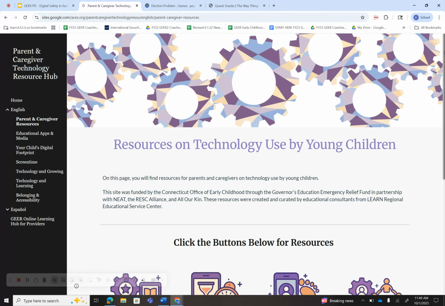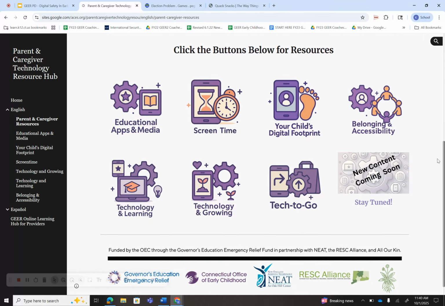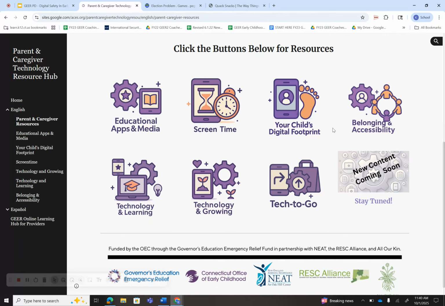The resources include educational apps and media, screen time recommendations, learning more about your child's digital footprint, belonging and accessibility, technology and learning, technology and growing, and tech to go. Over here you can see where it says educational apps and media, your child's digital footprint, screen time, technology and growing. All of the tabs that are listed to the right are also listed here on the left.